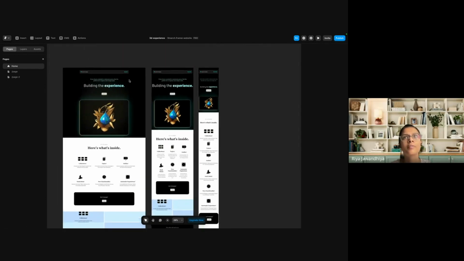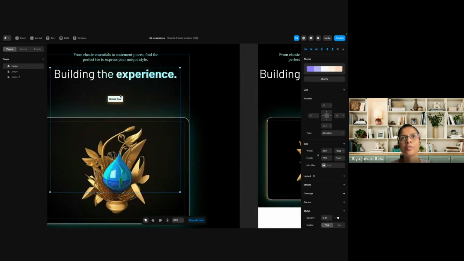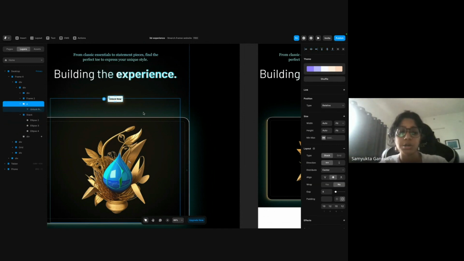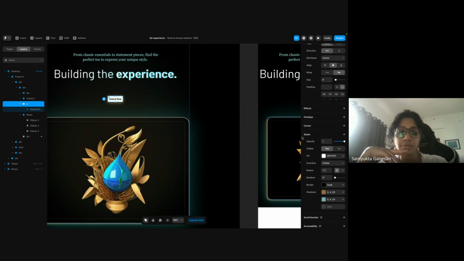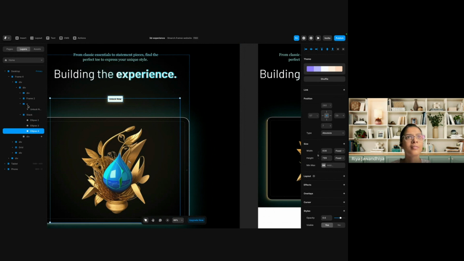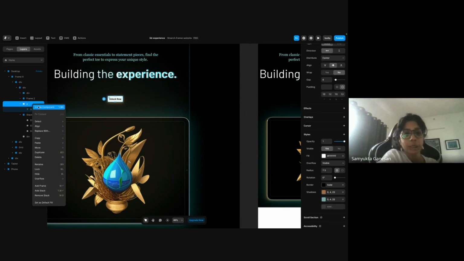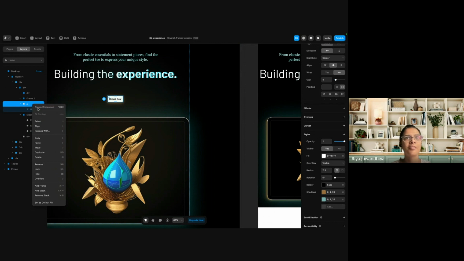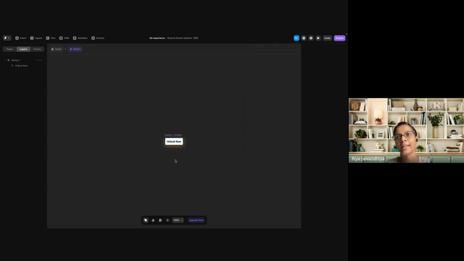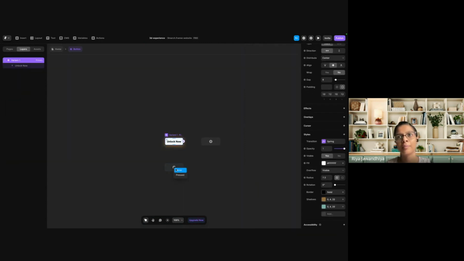So, what is the best way? So, if you go to the states again, as you said, it doesn't pick up styles from Figma, so it will not work. So you have to do it here in Framer. Right, so you have to recreate the component. Interactive components need to be recreated, basically. If I have added this as a button, I have to create a component here. Let me name it as button. Now I can add this as a hover and pressed and whatever kind of thing you want.